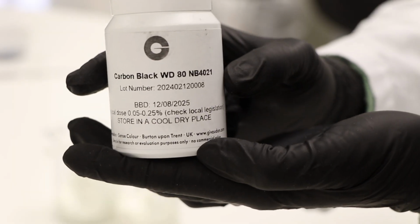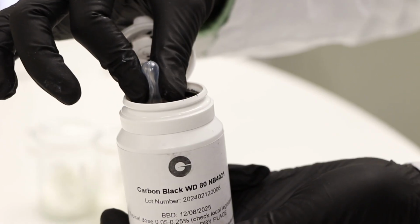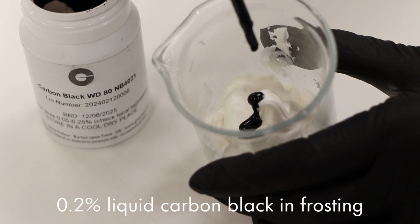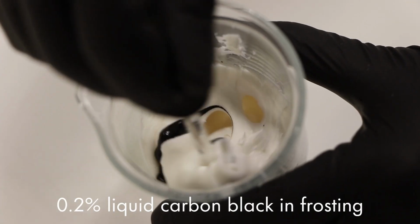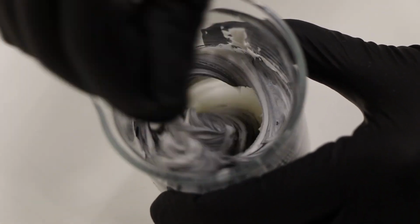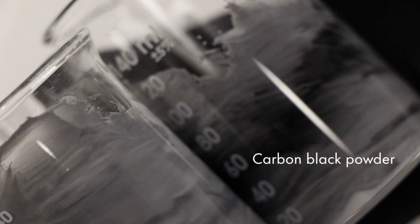We'll now do the same demonstration using our 0.2% liquid carbon black. It easily incorporates into the frosting, but since it is a pourable liquid, there is no dusting to worry about. You can see it mixes easily into the frosting and has a darker colour expression than that of the powder at the same dosage rate.